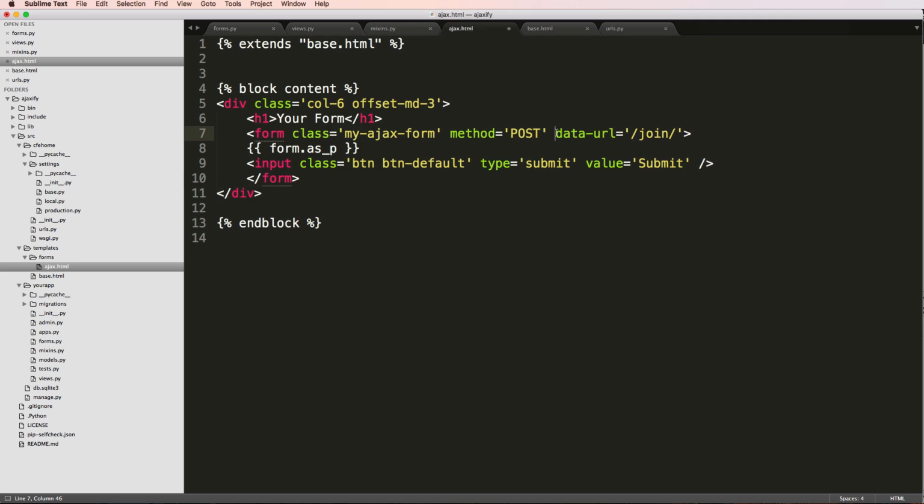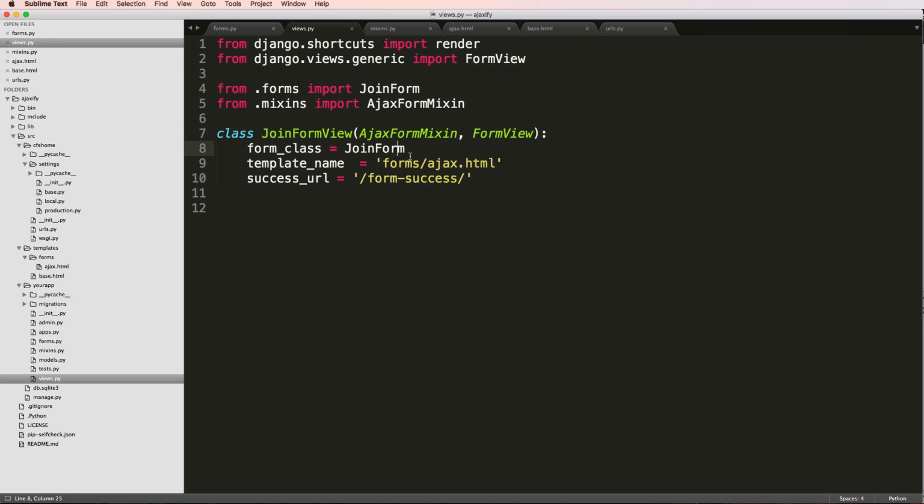The only exception to this would be adding a URL for the, excuse me, not URL, but action in here that would go for the fallback. That is, if JavaScript was turned off, we want to make sure that we have our action in there, just like we have that data URL. But this data URL and this action may be different, which is why I had you see those two different things, so you can use that as well.